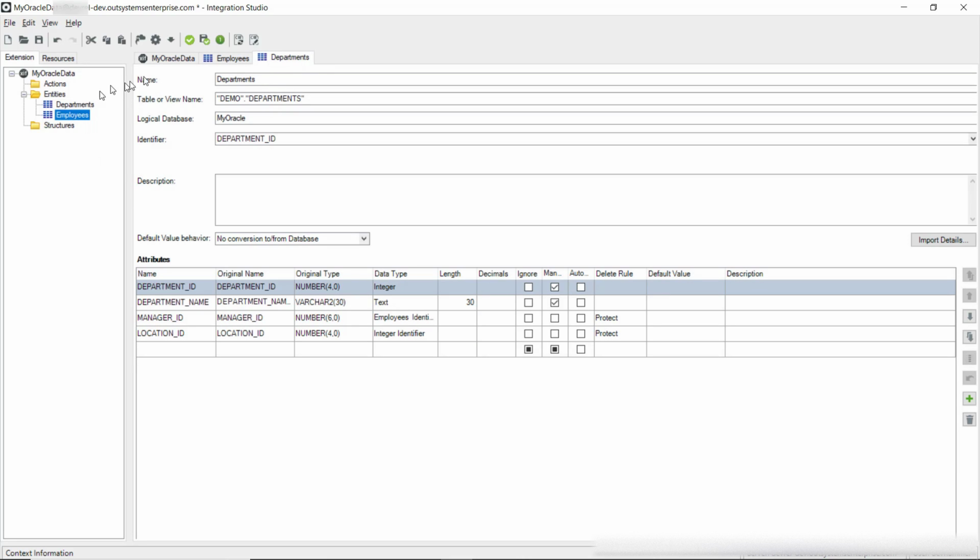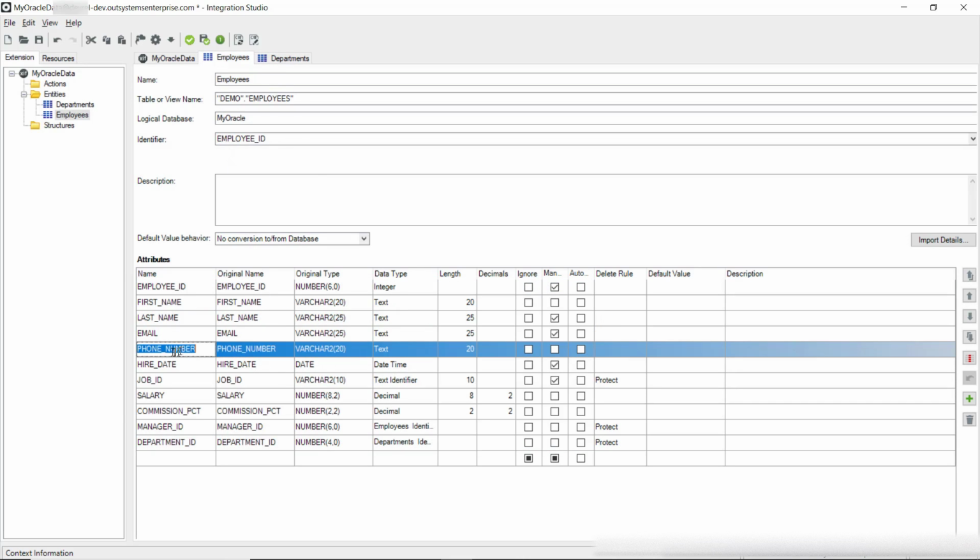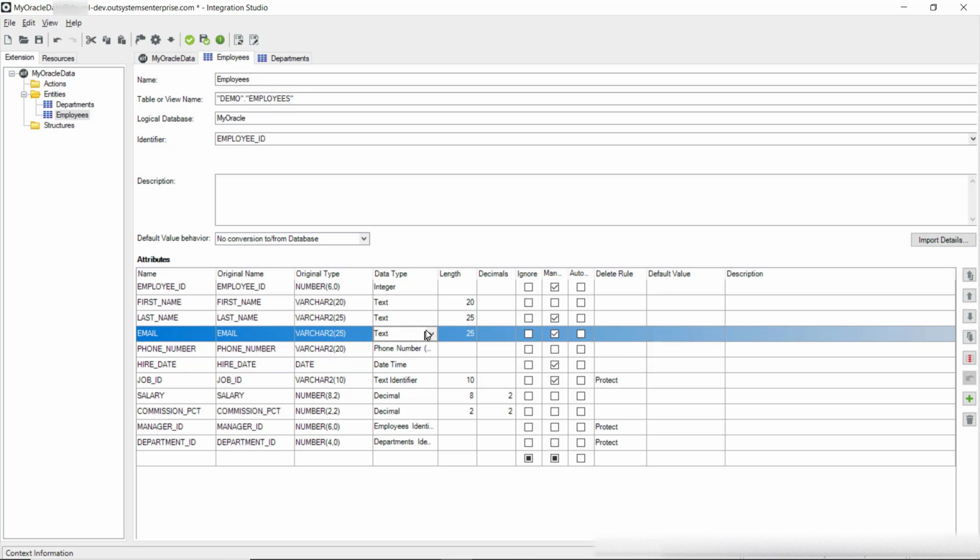And now we can see if I look at the employee, one of the things that we have here is an attribute called phone number. Phone number is actually a discrete data type inside of OutSystems. So instead of making that a text, I can actually make that a phone number and take advantage of built-in data type validations. I can do the same thing for the email as well. So I can make the email an actual email data type, and again, take advantage of built-in validations for emails, etc., when I'm creating my screens.